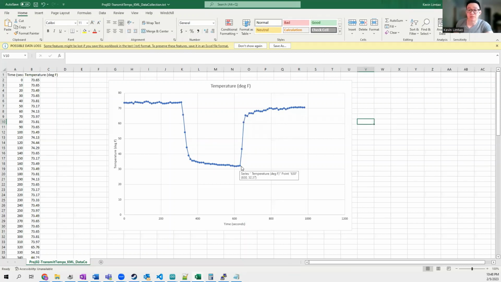Again, my calibration might not have been perfect. I don't have very calibrated tools at home. So I mostly just dipped my components in ice water to help understand where freezing was as a reference point. And then went ahead and pulled the system outside of the fridge. And you can see here, it took a little bit of a steady climb up to around room temperature, which is settling in at the low 70s.